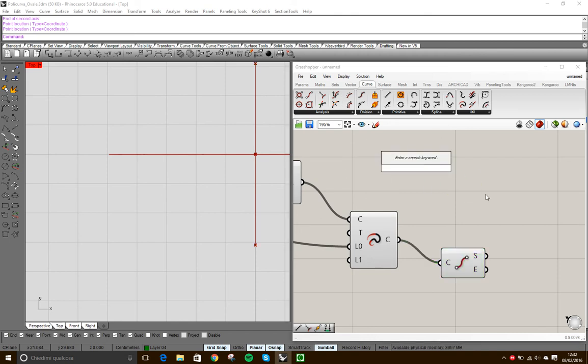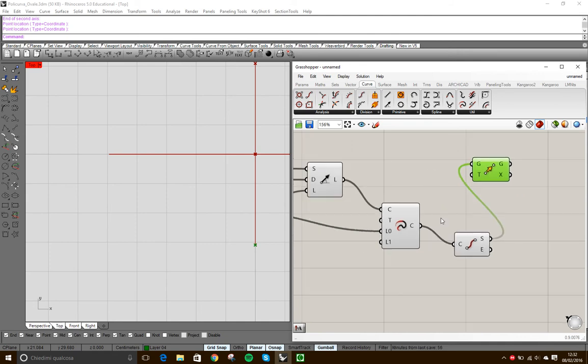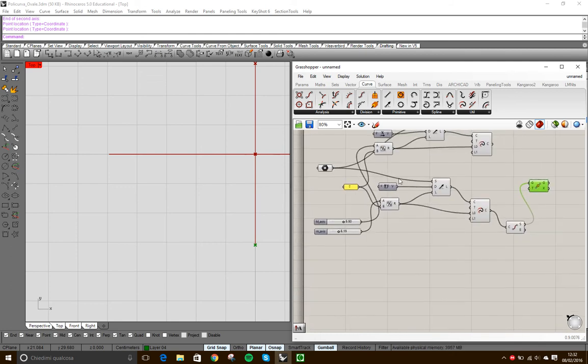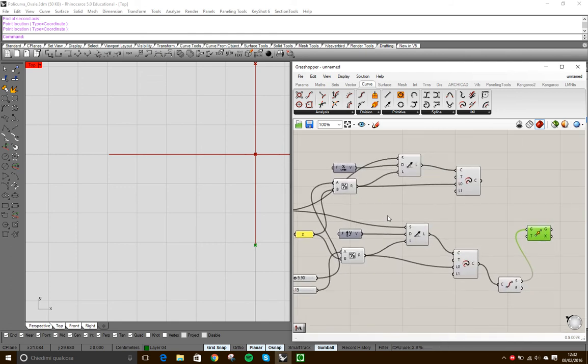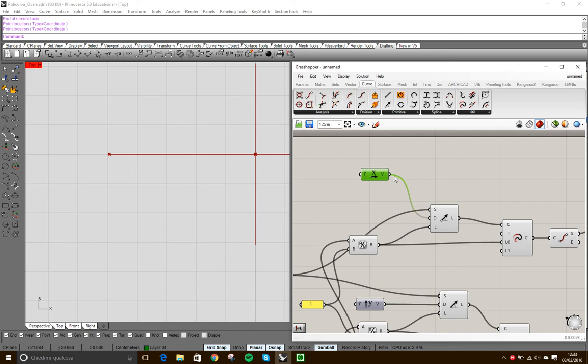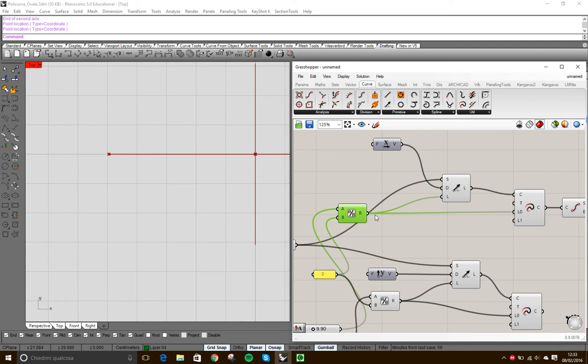So move what? The start point along this direction. Sorry, not this. My fault. Is this? This is okay. Sorry, it's not correct. Now it's correct. And the direction is this, but with a number that is this.